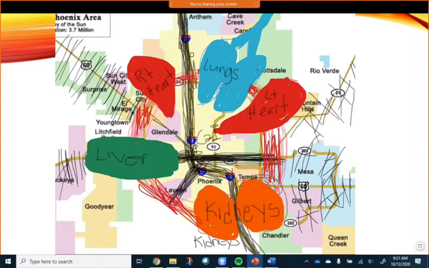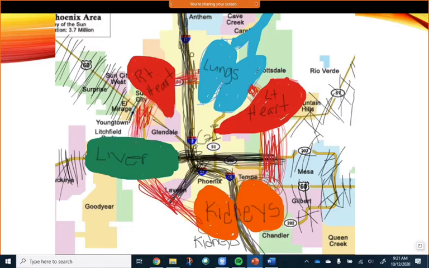That's it. So you are a little cell living out in Queen Creek. You are dependent on delivery service. You're not on the highway. You don't have a car. You're dependent on delivery service, and these delivery vans only run around on the highways. This is a dystopian society here. The deliveries will come to you off the highway. So if you are a little cell out in the Queen Creek area, you are dependent on delivery vans that will travel around the city.